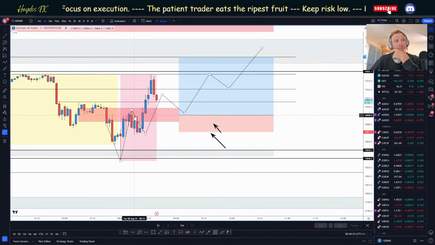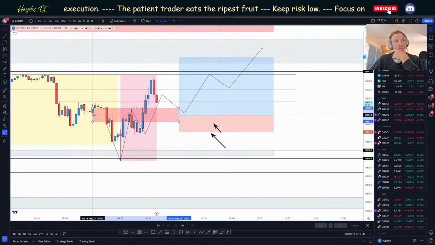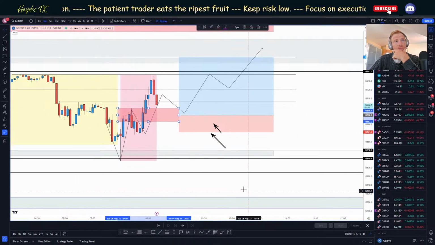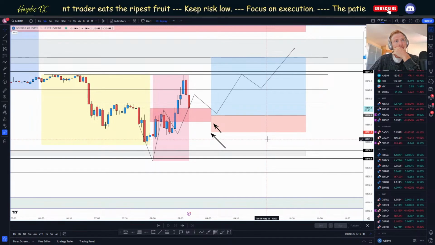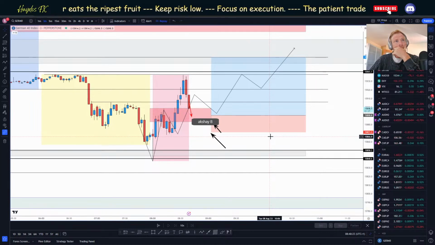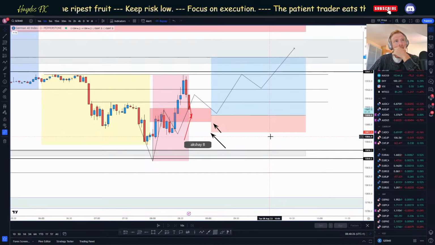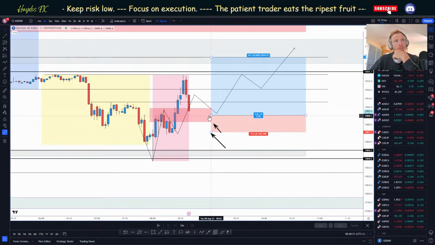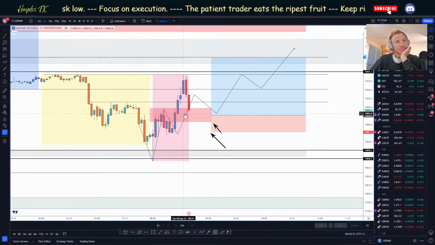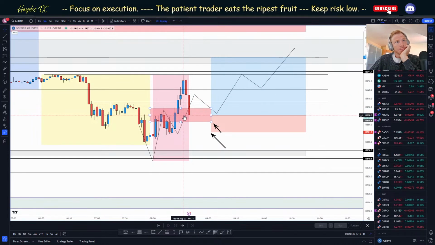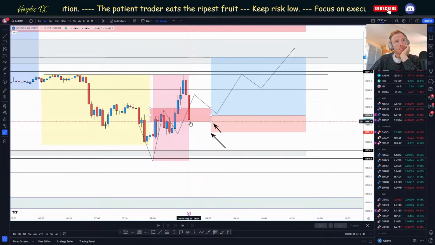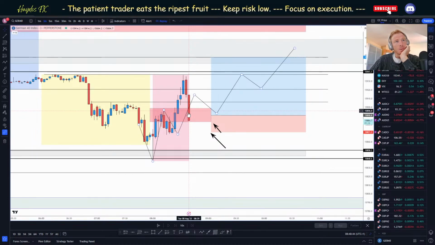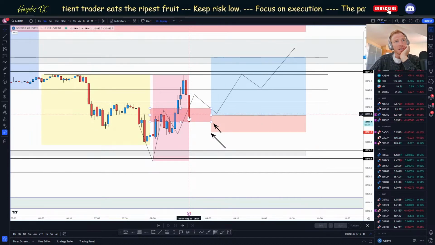With these two. Yeah, that HCS was broken on 3 minutes. But I don't like taking entry when the price is just coming aggressively. Either price will come back in a corrective way, or if I see any kind of bullish momentum here in this manipulation zone. Yeah, I want to see it slow down first, because it's coming down fast. You're just trying to grab that falling knife. Wait for it to slow down.